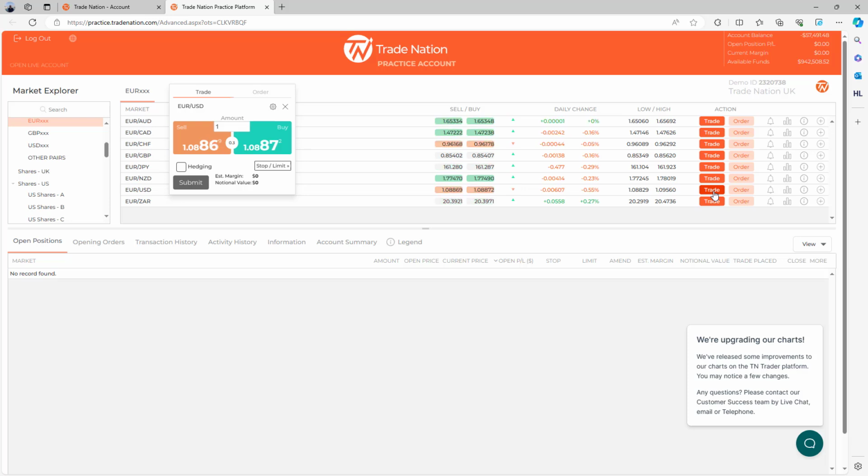All right, so I've just clicked it, and now this is what is called a ticket. A ticket is known as where you place your trade, and often you can drag these tickets around your screens and put them in an order depending on your broker. So we've got two areas here. We've got a buy and we've got a sell. This buy area here is if we're looking to go long, and this sell area here is if we're looking to open a new short trade.